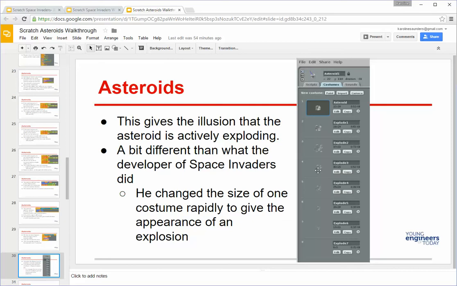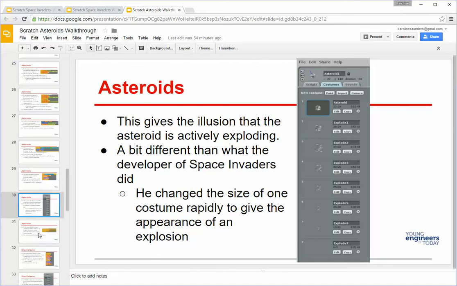The Space Invaders game probably has a little bit better processing power with the explosions, just because they don't have a million different sprites or a million different costumes to worry about. But you know, hey, it works, it works. You won't have to worry about that until you're in college and doing computer science, so they're both good options. Let's just put it that way.